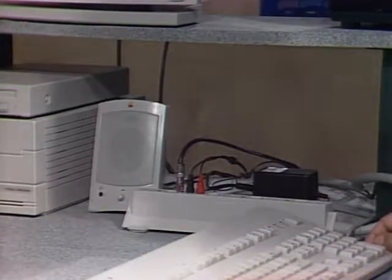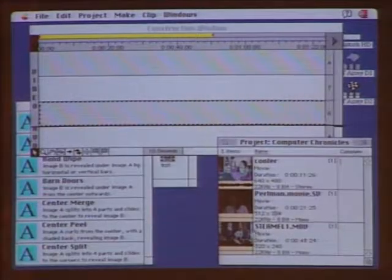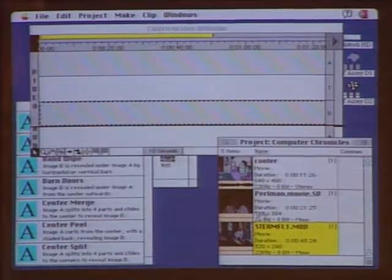All right, let's talk about the software environment. Sure. For software, it comes packaged with Premiere 3.0 and Video Fusion for special effects. Premiere is a very powerful editing package. It allows me to digitize my QuickTime movies and bring them onto the hard drive, and in fact, I already have a few clips set up for you here in my project list. I can open one of these up. It opens up as a QuickTime movie. This is Peter Gabriel's tour, and I've inputted 3 particular video clips. They're all about half a minute long.